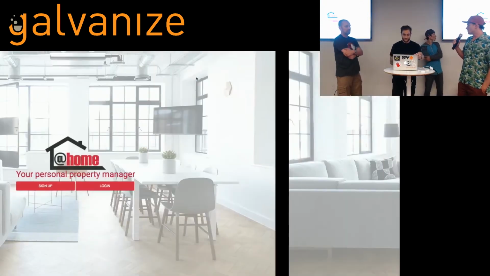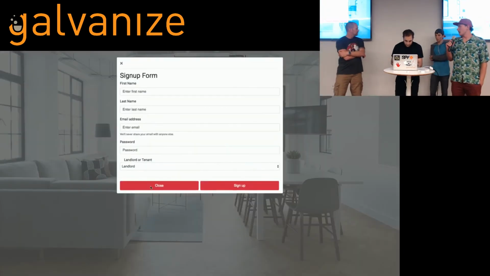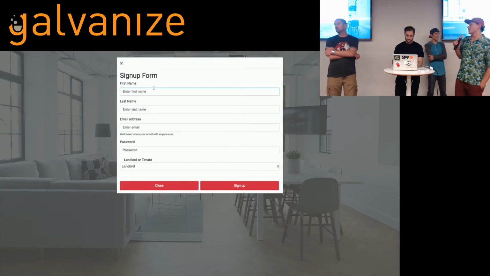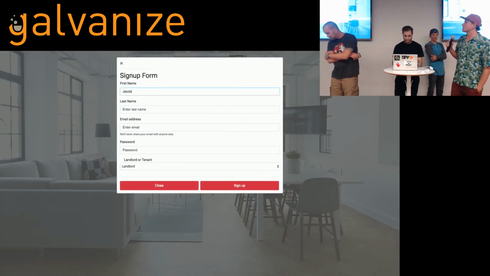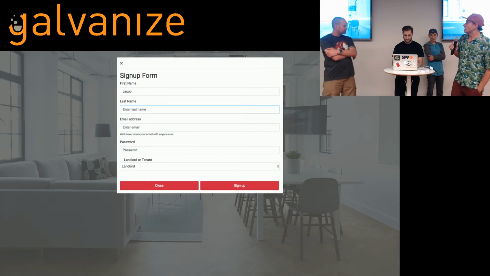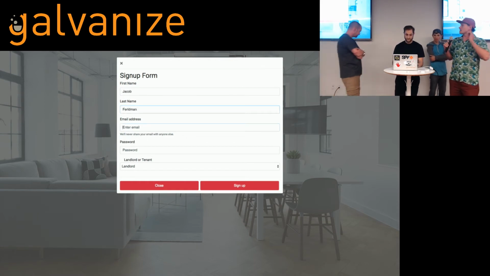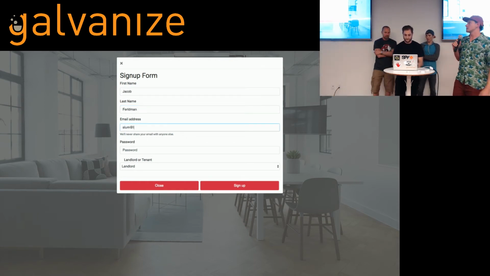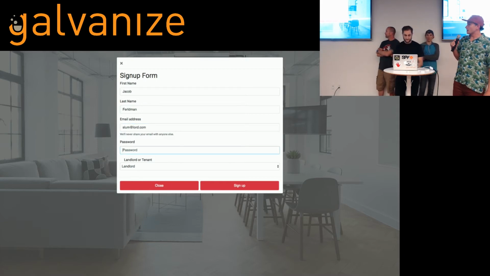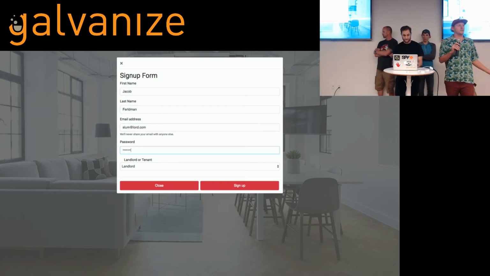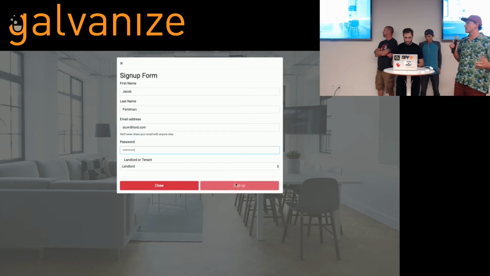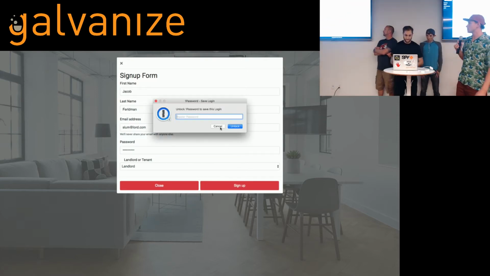All right, so this is going to be your landing page. You're either going to log in or sign up. To sign up, you just click that button to make this modal. You'll input your first name, last name, and the email that you want to be linked to the account. You're going to make a password, and then you're either going to choose landlord or tenant, and that'll make your dashboard different depending on what you choose.